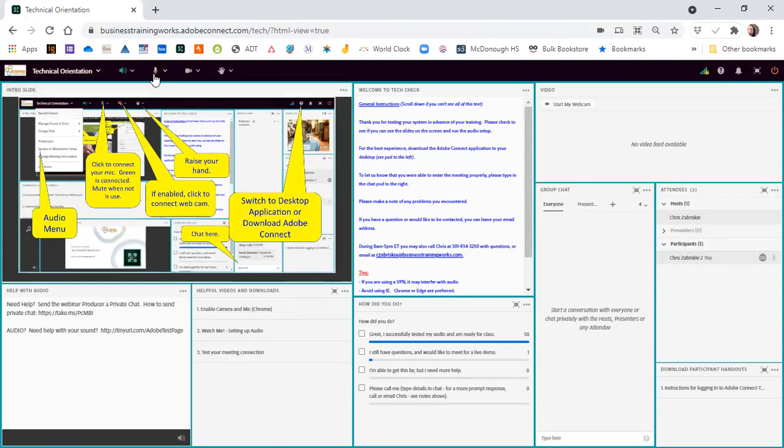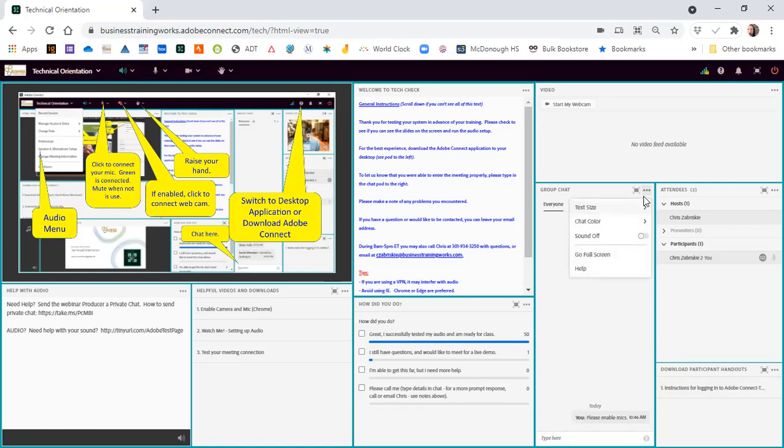Now, to connect your microphone, there's a microphone icon here. If you don't see the microphone icon, that means it has not been enabled by the presenter. You can ask if that's something they plan to use. In this chat pod, type please enable mics, and the facilitator should be able to see that.